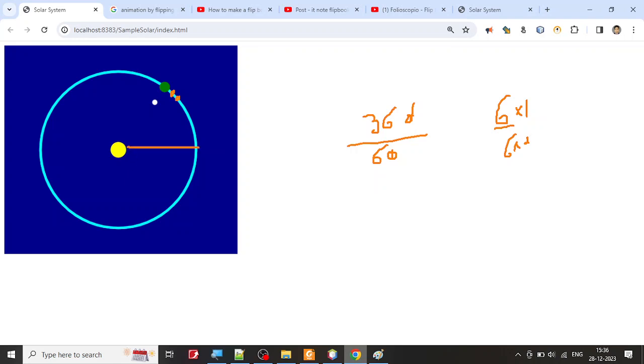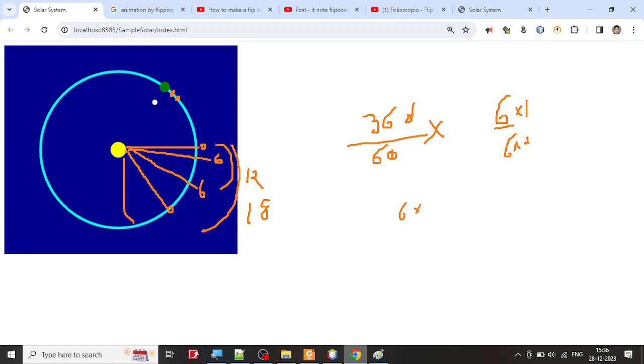So here you have 0 degrees. Next you must go by 6 degrees. Next time is again 6, so 6 plus 6 is 12 degrees. Remember, this is 12 degrees. Again next time it has to go by 6 degrees, so this is 18 degrees. Again 6 means 24 degrees. That means the first time I have to multiply this 6 with 1, next time I have to multiply 6 with 2.